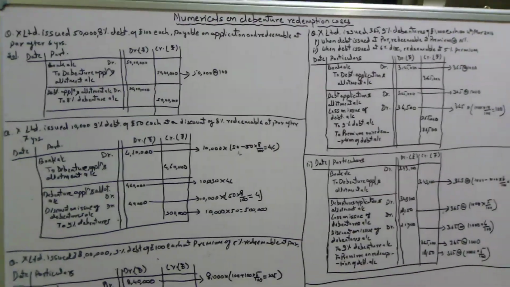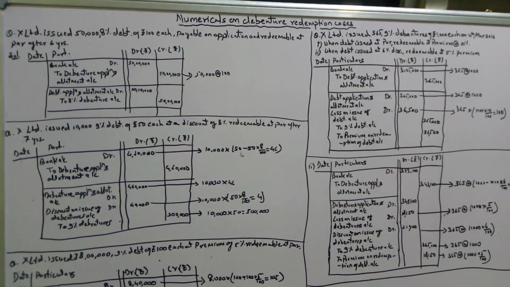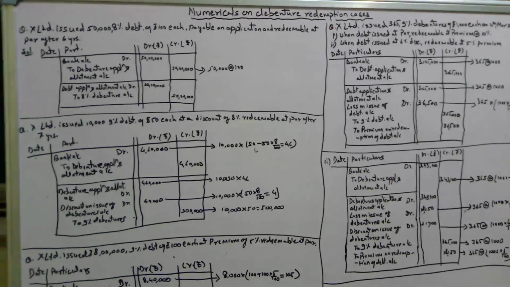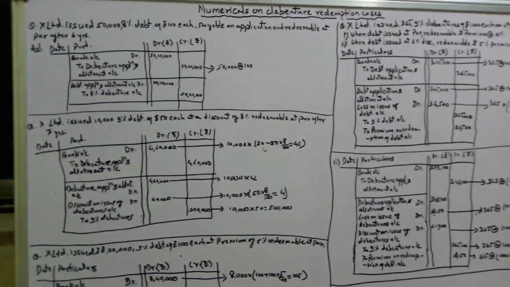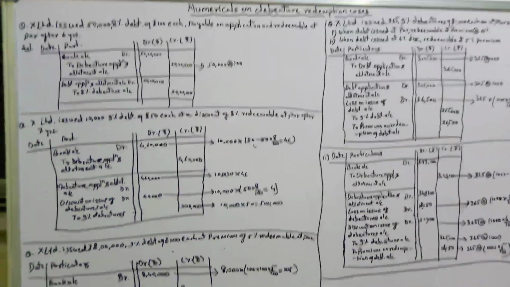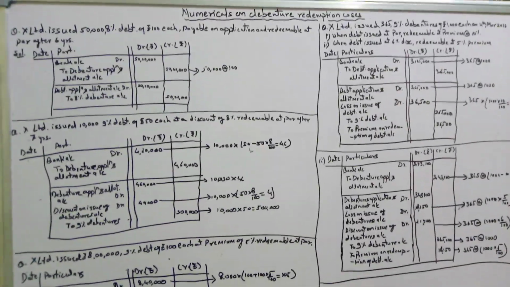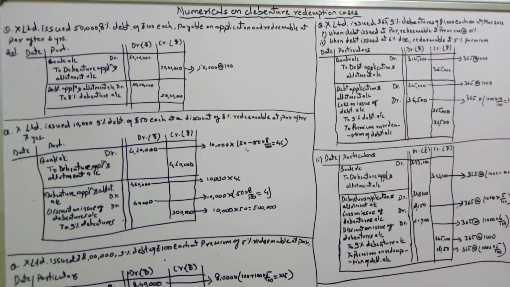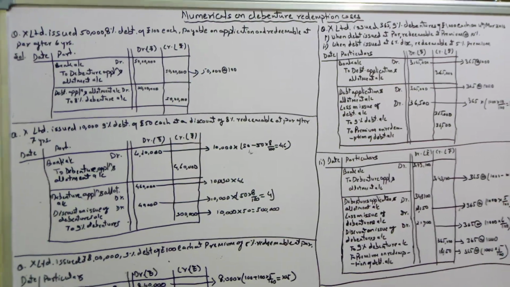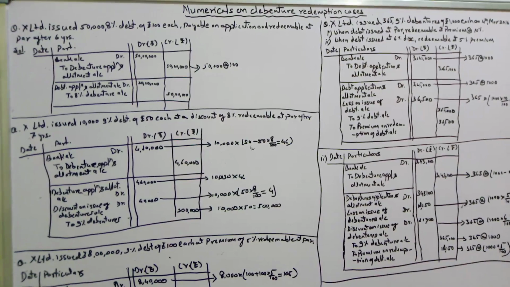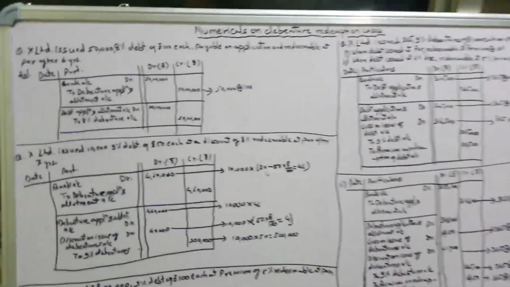In the last video we had discussed the cases of redemption under certain situations. Let me have a quick revision on that. Debentures issued at par, discount and premium, in all three cases are redeemed at par. Then again, debentures issued at par, premium and discount, in all three cases are redeemed at premium. Debentures redemption can only be made at par and premium. So let's look into the question.